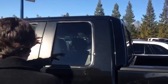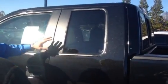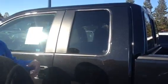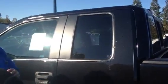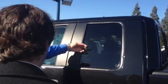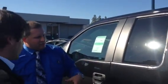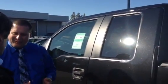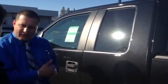Now, you can see here these aren't just clear glass, these have a slight tint to them. And remember when I was talking about the noise, vibration, and harshness thing earlier? All the glass is laminated glass, so it helps with the sound, okay? It helps keep the outside noise out when you're inside. And you can see that the glass in the rear section is a little bit darker, and this is factory tinted. It helps with the sun's UV rays, to keep the passengers from getting too much of a suntan while they're inside the truck, and also helps keep the interior temperature regulated and prevents the interior from fading.